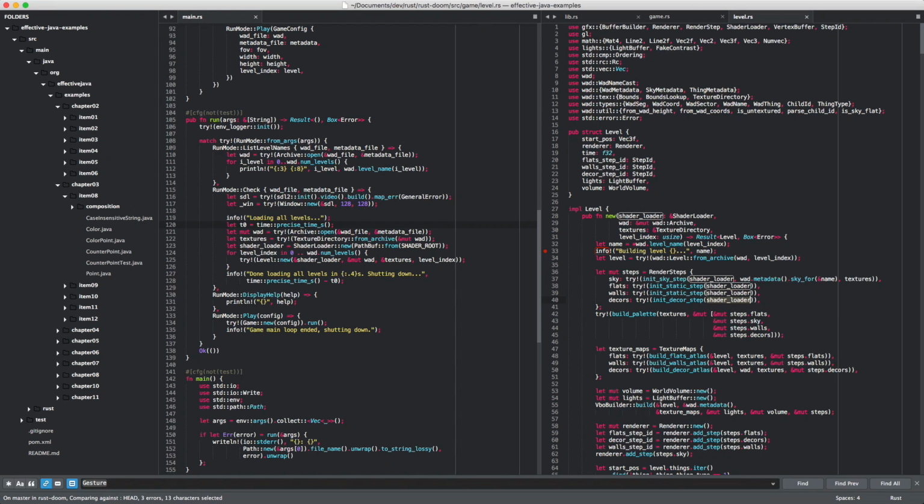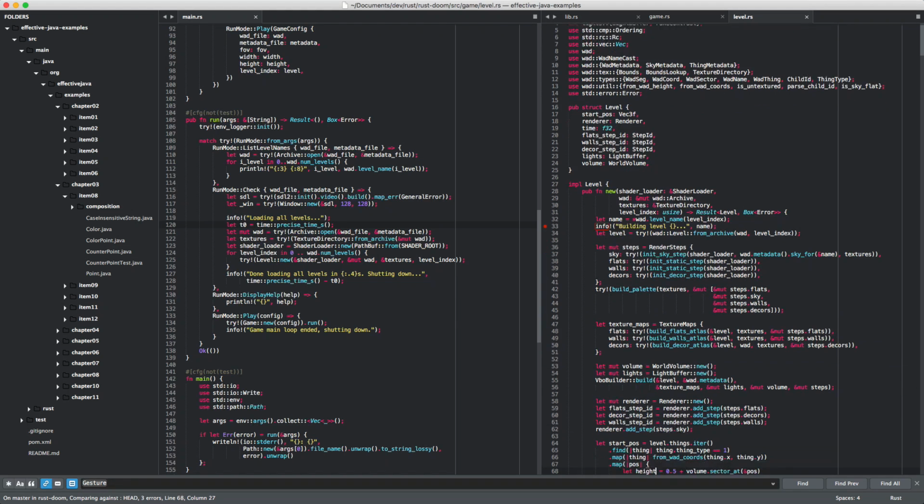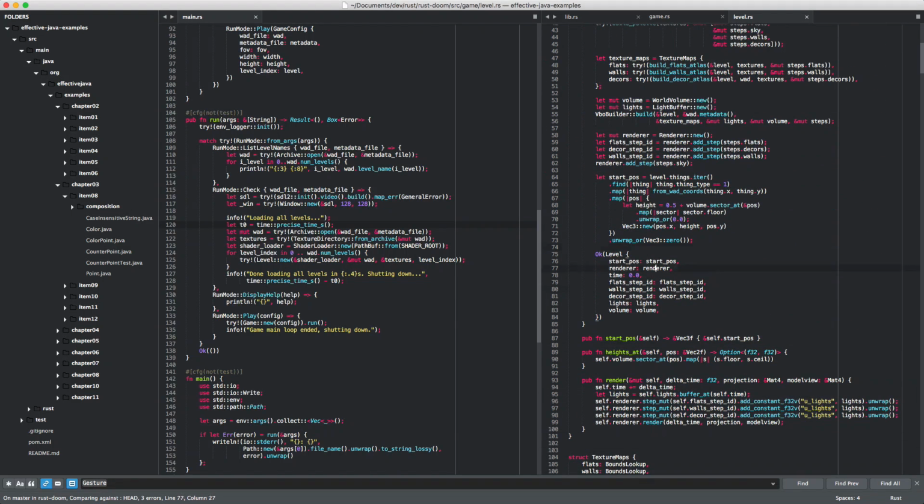Shader loader. So here shaders already play a big role. Renderer add steps. So I guess it's like a layered approach or a list approach. So the renderer just steps through the individual items to do, and then remember what you have to remember.